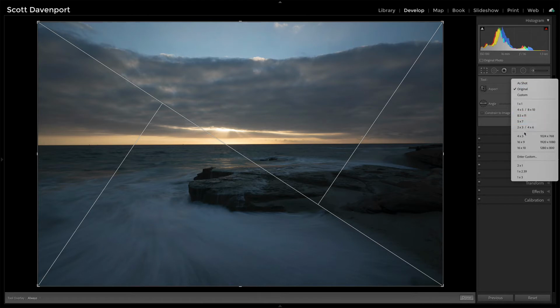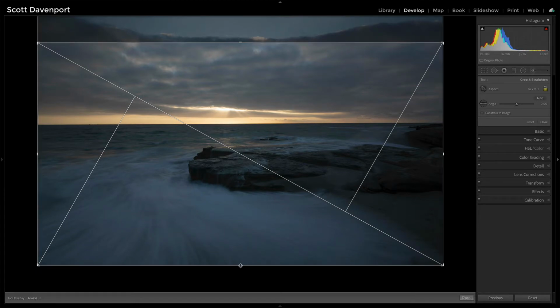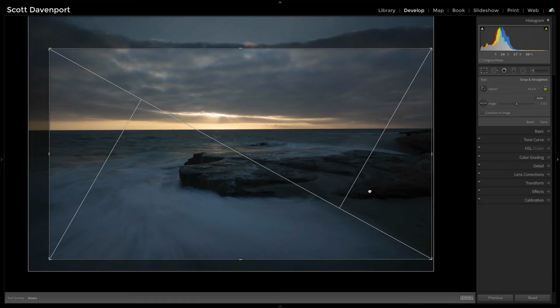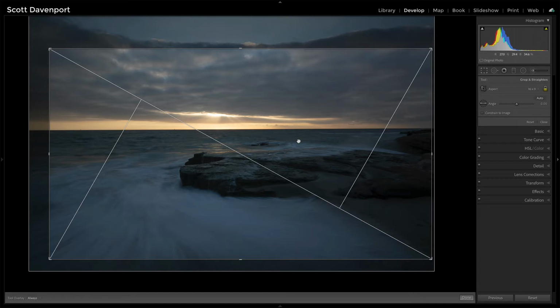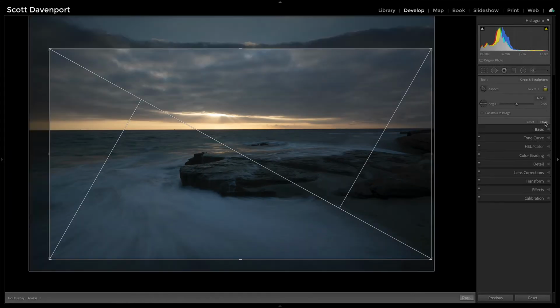I said 16 by 9. That should be a good place to begin, and certainly want the sky, and I don't really need that little bit underneath here, and maybe pan to the right just some, so that there's a nice line coming in from the corner, so that little curl of ocean coming in there. This crop overlay is called triangle, I believe. It's like a rule of thirds golden spiral approximation. These points would be the spirals. But this is pretty well balanced. A nice line here. There's a bit of a line kind of helping us find our way to the center point, where this is our subject. This end rock, got the nice sunbeams. Let's take that.